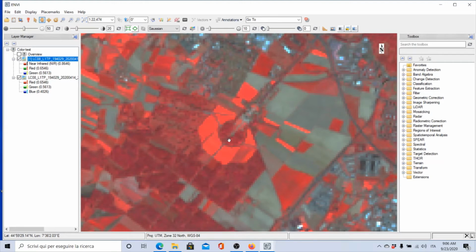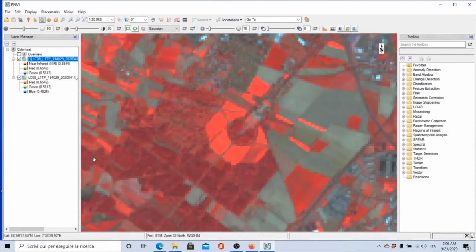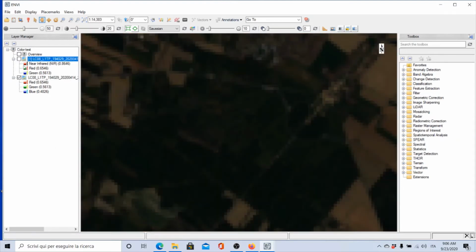So, for example, if I want to have the vegetation in pure green, how can I represent this image? If I take out the visibility of these things here, you see, I have the visible. It's not very good.